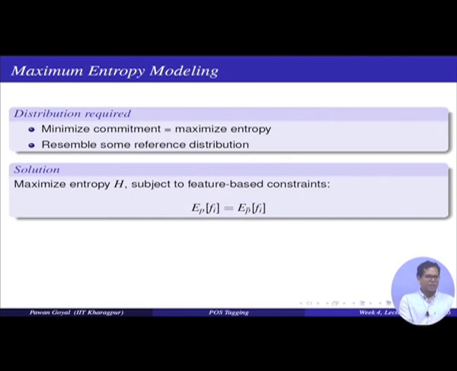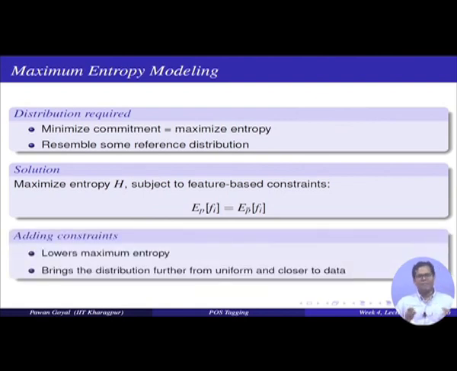Now, I want to maximize my entropy subject to certain constraints, right? We will have certain constraints from the data, and these constraints are nothing but my features. I'll select some features, and I'll make sure that the empirical probability from the data that I'm finding for the features is similar to the probability that my model is giving. Subject to this constraint, I will maximize my entropy. As you have also seen, as we keep on adding constraints one by one, the entropy of my model decreases. It comes close to my data.